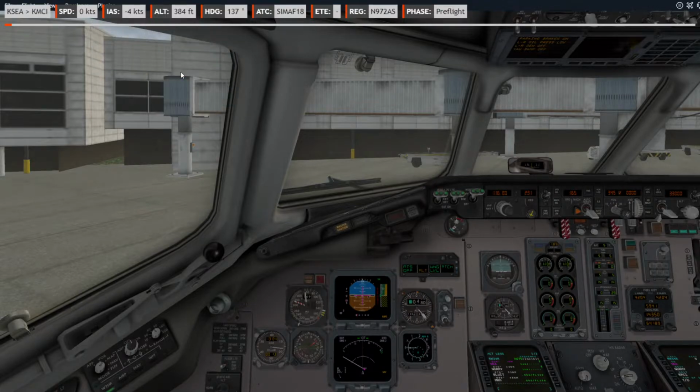Start pushback. Great news, Captain. Your tow's coming. The only, if you could, and I'm sorry, I don't even have a time telling you this is a bad thing. The only thing that's weird about this program, there's your pushback. He'll drive through buildings, drive through vehicles, drive through jetways to get to you. Many pilots will say, oh, thank God someone cares about us. Okay, little unrealistic, but still, he's going to lift the nose wheel up, push us back.